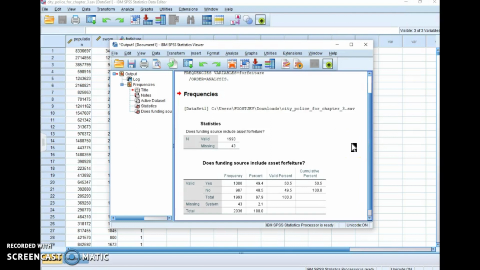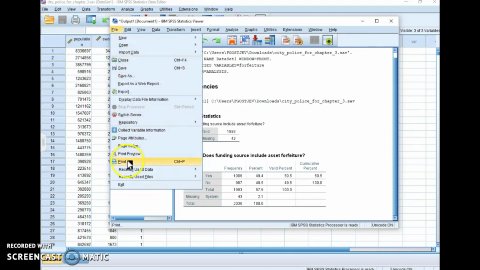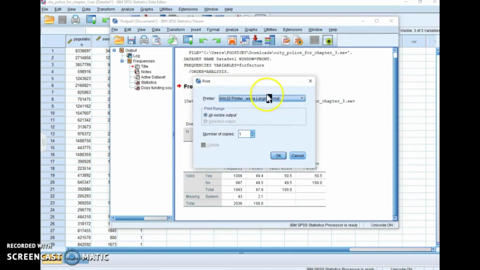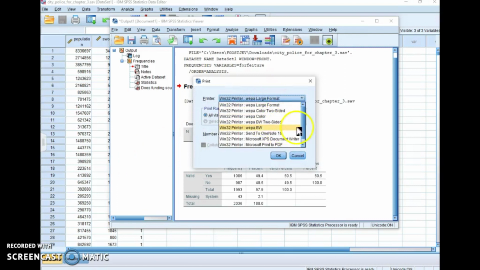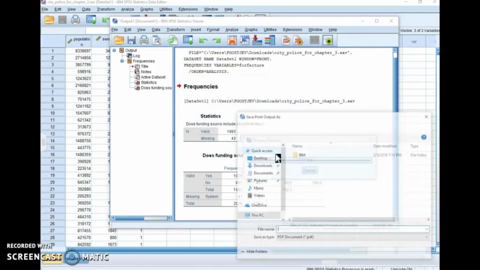Now, there's a couple of different ways of doing this. One thing you can do is save this file as a PDF. So you can go to File, choose Print, and then instead of sending it to a printer, choose the print to PDF and press OK.